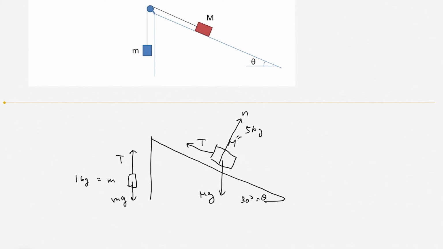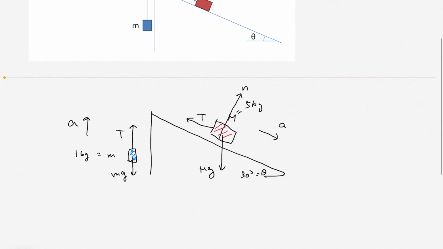The big one, actually this object is heavy compared with the blue one. So the red one, we expect, is moving down. So we write down the acceleration in these directions. The acceleration of the big object and the smaller object have to be the same because the two objects are connected by a light string. Then we are ready to write down the equations of motion. But before that, it's better to decompose the gravitational force for the heavy object.